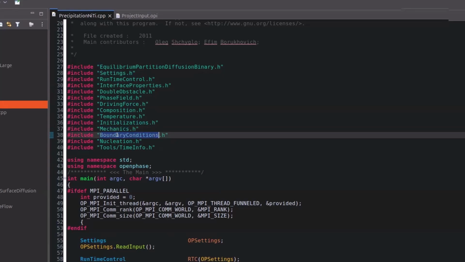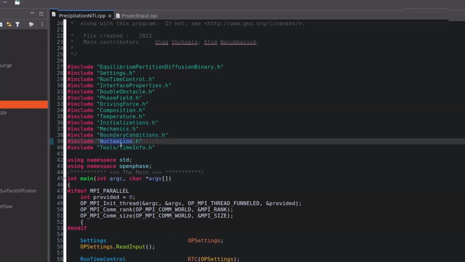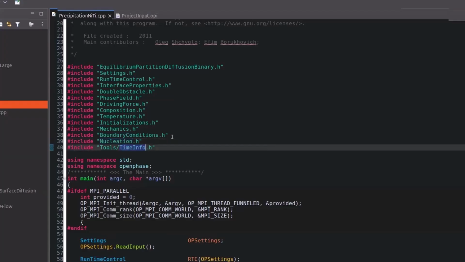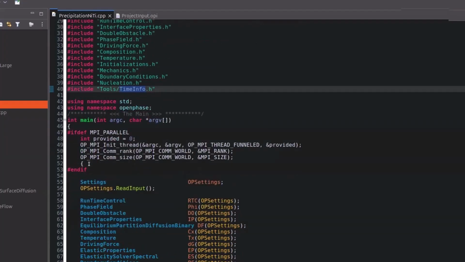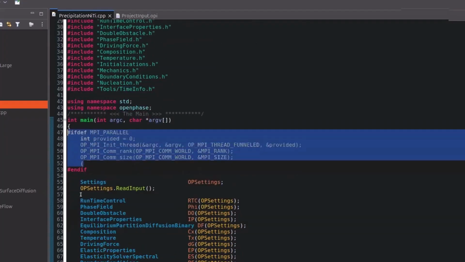Of course, we need boundary conditions and nucleation, and there are some performance measuring tools, like time information, so you can monitor how your simulations perform. As you can see, MPI parallelism is also directly incorporated.